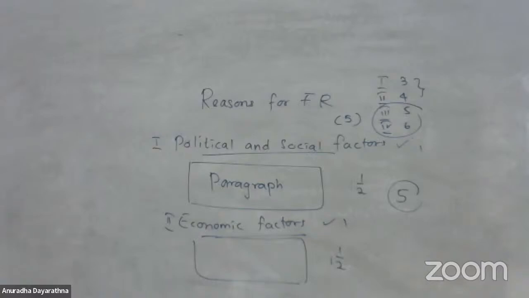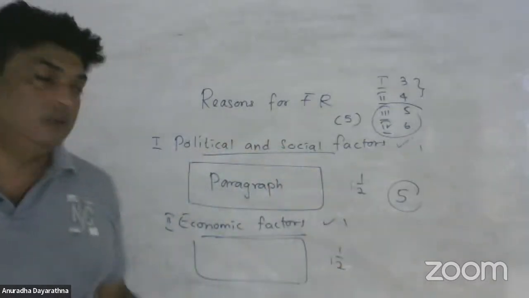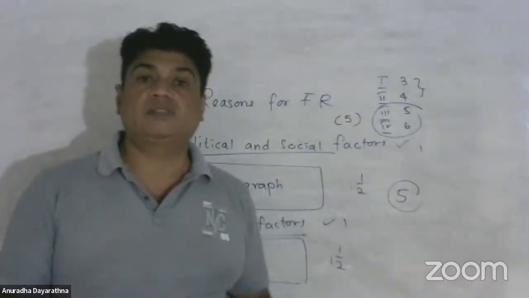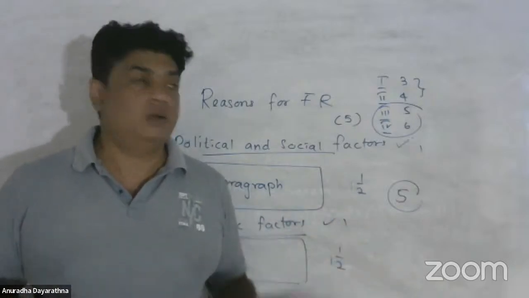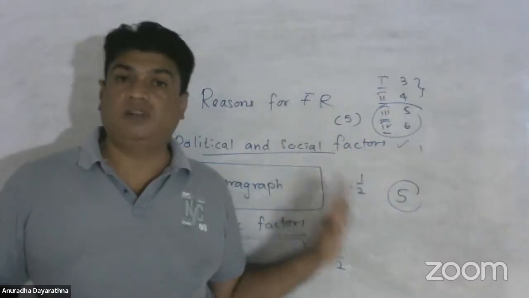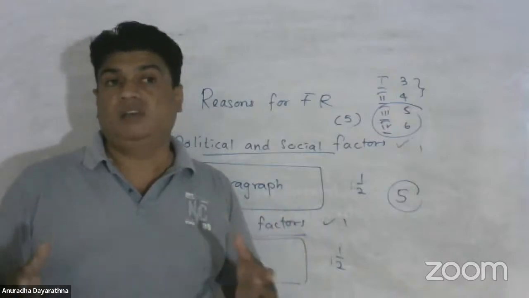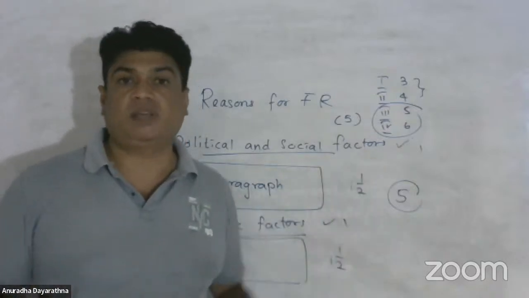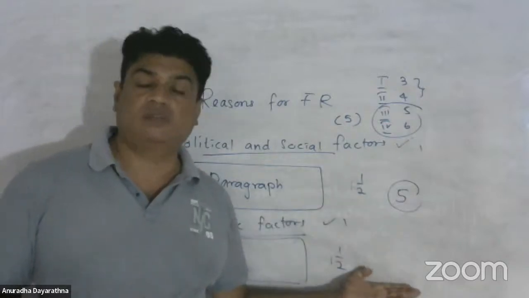So now, the French Revolution we finished. In this section, the Russian Revolution is also important. The American War of Independence they have not given yet, but sometimes that may be given. On the other side, this is about world history. World wars is another section that is normally given blended with this section. So sometimes you may get a question from the French Revolution and the Second World War.